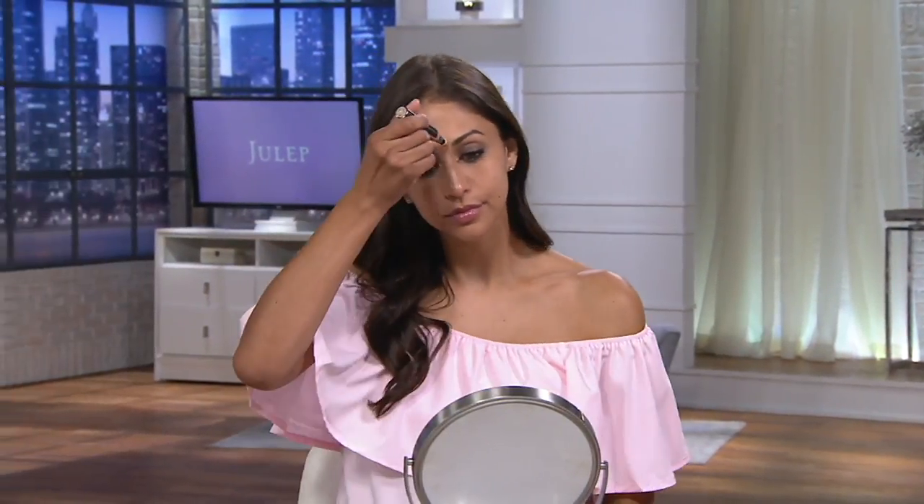You never want someone to say 'that's nice foundation' — it should just look like your skin. Amy, that is gorgeous on you. It's really good. It is buildable, but it does not feel like a thick layer on your skin. This is Deanna — Amy was in beige, Deanna is in desert, which is also my color. Everybody does something a little different, but in 10 seconds, everybody is just getting a flawless look. It shouldn't have to take hours of blending. This is self-blending with our soft focus powders.